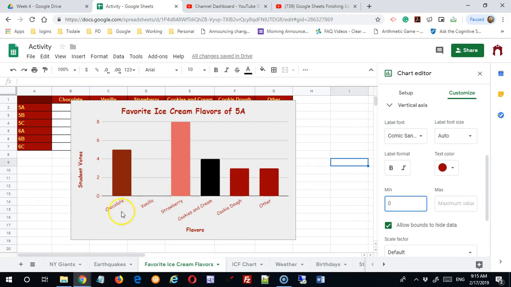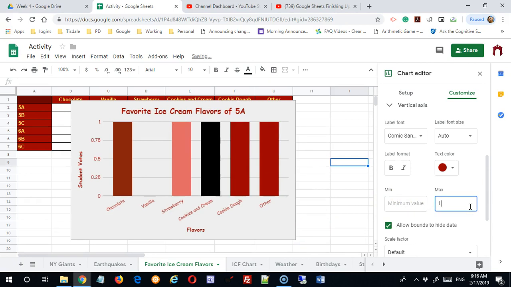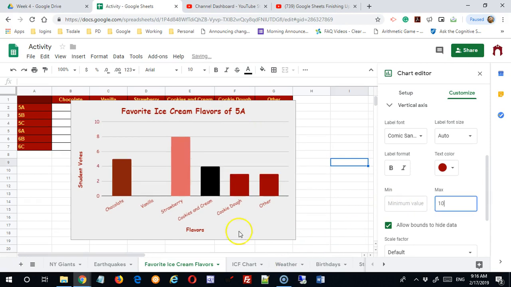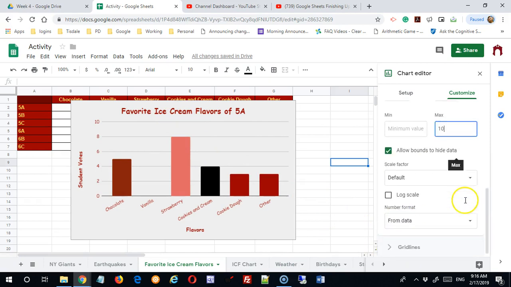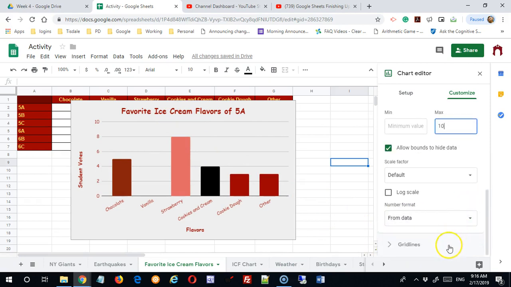And one of the ways you can do that is by working with a scale over here, and that's something that students should be aware of. So maybe in this case I just want a little headroom over the top, and I just put a 10 in there, so I can see that there's space above here. Okay, important to discuss with students because people can be manipulated by technically truthful data.